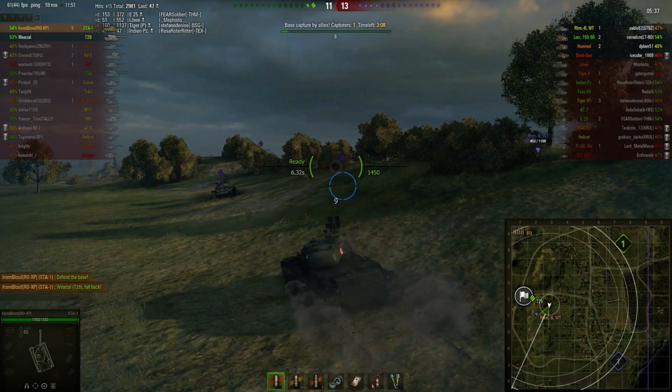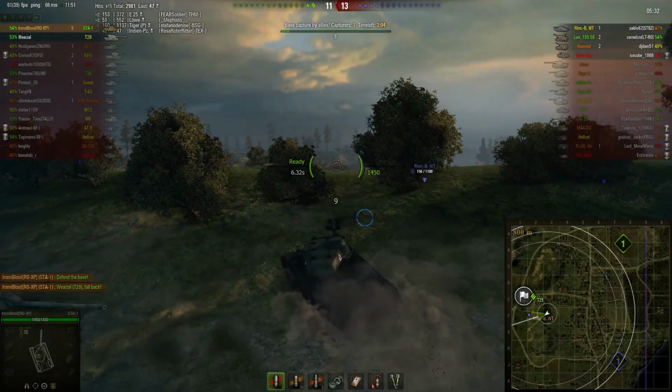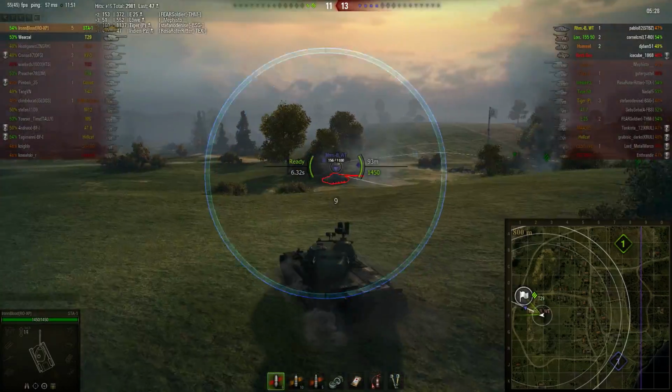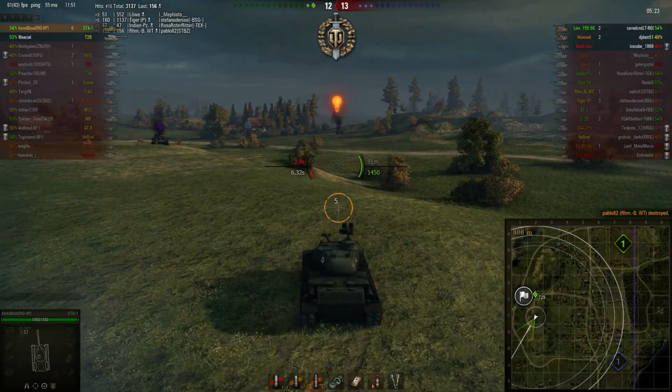Now he's going to flank all the way around the side of this Rheinmetall and try and take him by surprise while he's focusing on this T-29. Looks like he may have got a reset on the T-29. The T-29 actually got some damage on the Rheinmetall. Rheinmetall's charging in for this one, but he gets himself taken out.